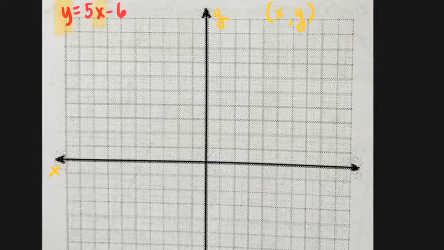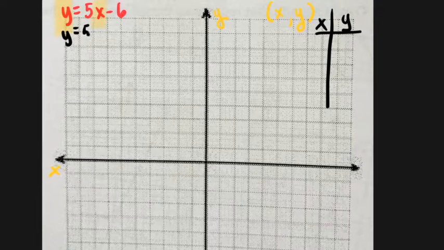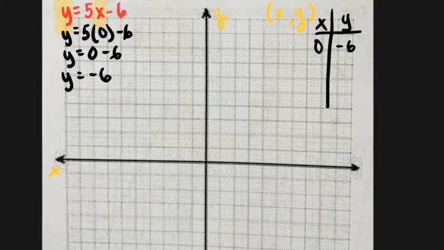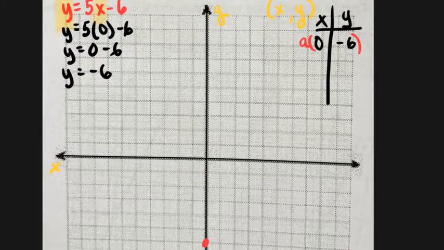What you'll find is that there will be more than one answer that will make this equation true. So let me just go ahead and start plugging in some numbers. Let's say that I would want to see what the solution set would be if x equals 0. I would start with my table and I would substitute 0 for x, then I'm going to have a -6 for y. And that's how I can start graphing. So my first solution set, my first ordered pair here is x equals 0 when y is -6. We're going to call that point A.